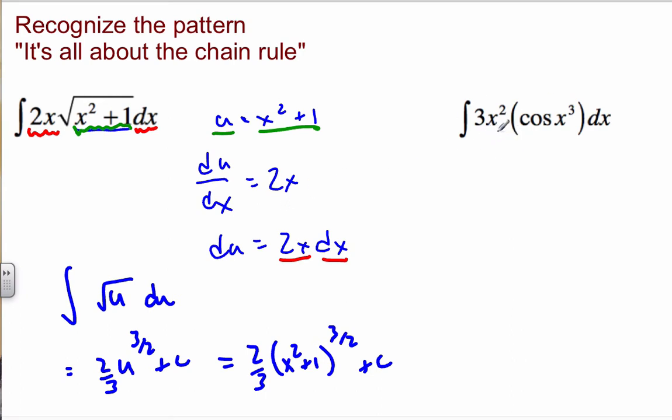If I look at this one here again, there is my chain rule derivative. And so if I would look at my inside function, I would make U equal to X cubed. But this particular one can be easily done by inspection as well. You can try that on your own.